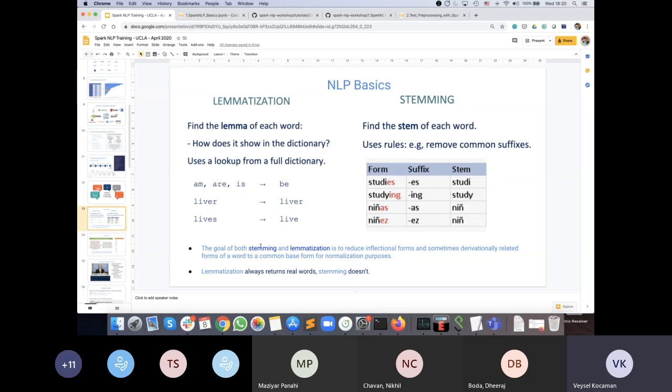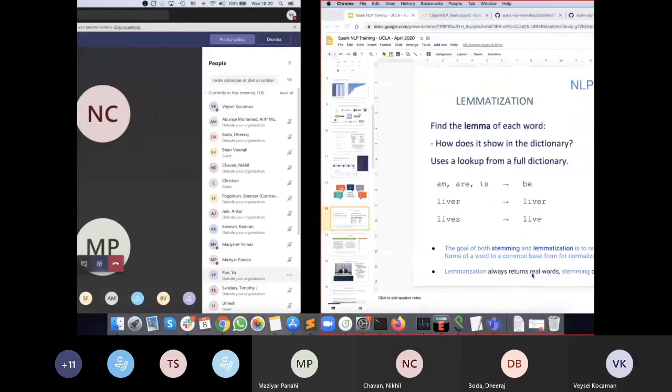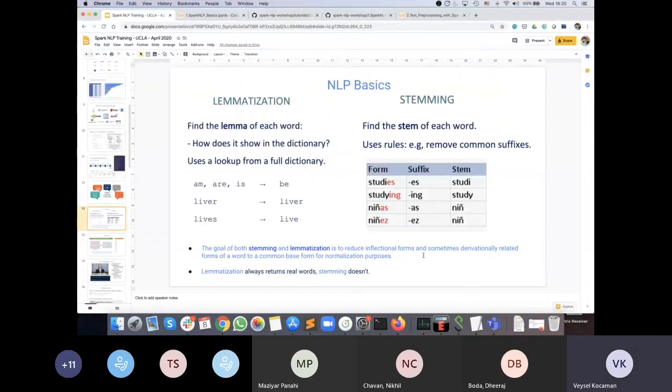The goal of both stemming and lemmatization is to reduce inflectional forms, and sometimes derivationally related forms, of a word, so that you get the base of each word and then remove the noise, so that you normalize and standardize your inputs, which makes it easy to build a model with a clean form of your text.